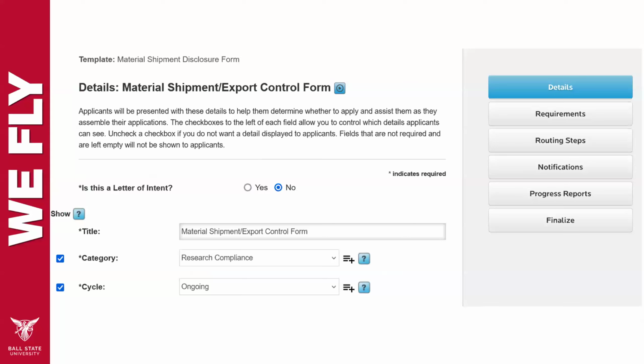Boom. So this material shipment form, I renamed it as material shipment export control form. The original form is still active and it will be until I complete this. But now I can make my own form and I can do all the little tricks and tips that I've learned about and put it into here. And I'm going to actually have several long yes, no answer trees that, when it comes to export control, ask: are you shipping here, shipping there, or shipping to a country that needs evaluated or is red flagged?